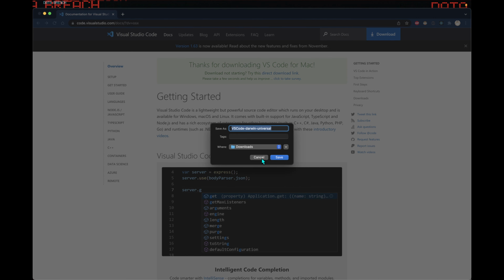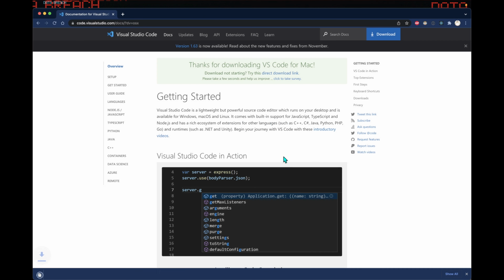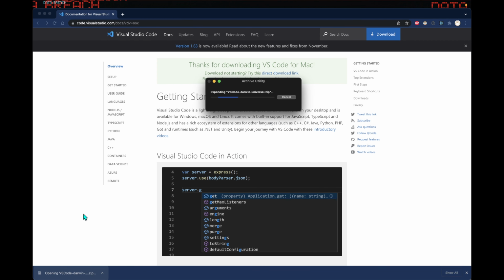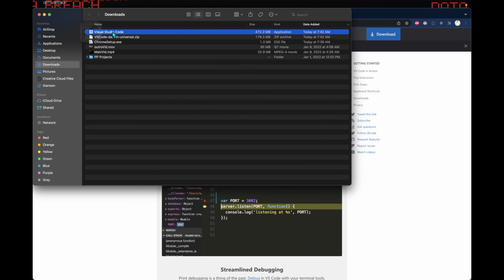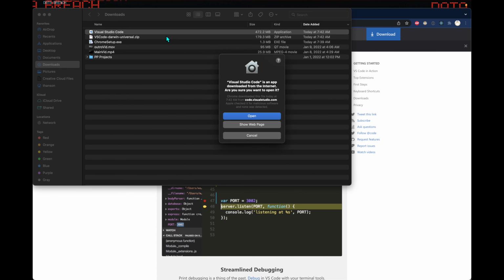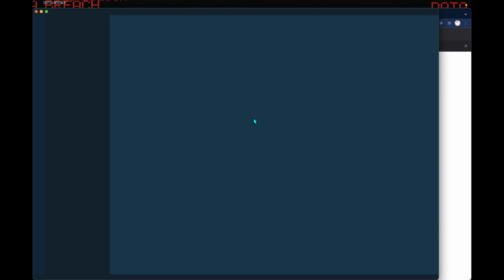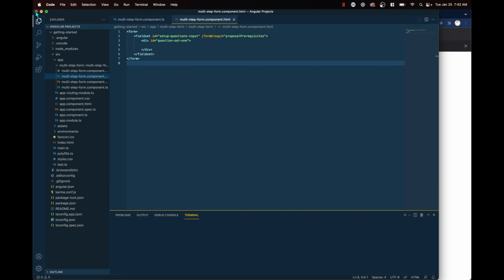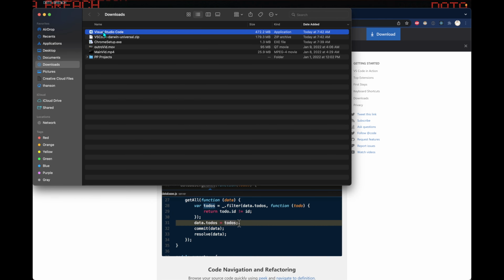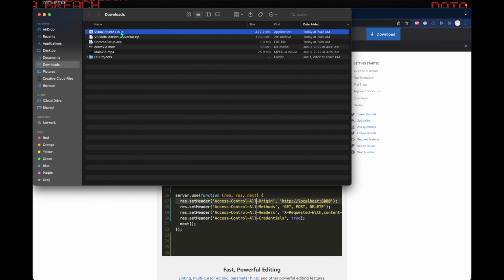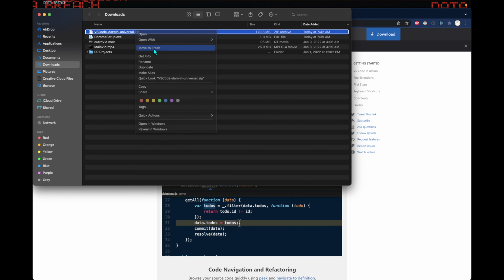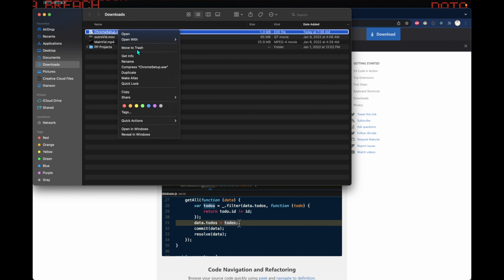So it's just going to give you a zip package. You're going to want to save it to your downloads and then open it, and it's going to open up in your Finder. And once you just double click it and open, trust the source, and boom, Visual Studio Code is installed. Now you're going to want to move it to your applications folder, because whenever you try to update your Visual Studio Code, it will give you a permissions error if you do not, because it is in your downloads folder and not in the applications folder.